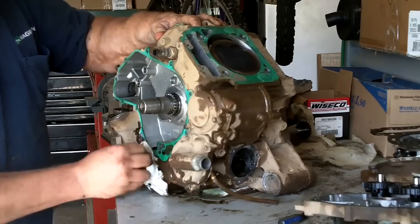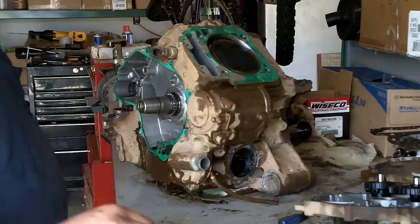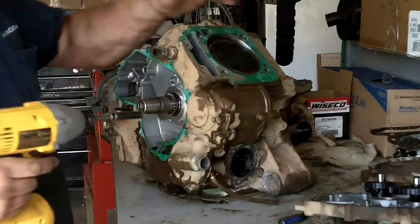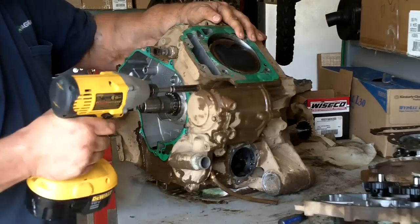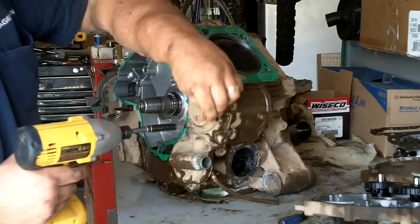On an 09 or newer, I don't generally replace the water pump seal unless it's leaking. But I do need to go ahead and pull the oil filter.